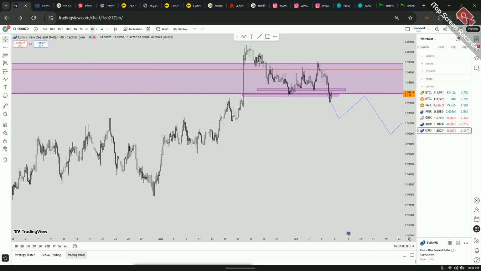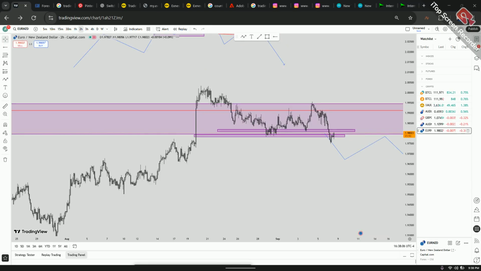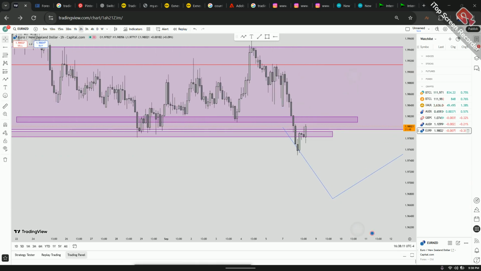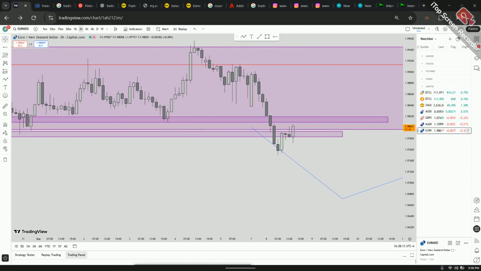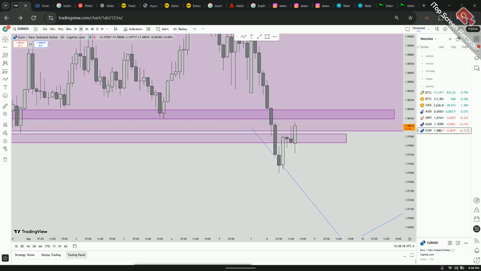All right. What next? After the 4-hour, you go to the 2-hour time frame. This 2-hour time frame is not really that necessary, but let's check and see. We are seeing a bearish candle closing here with a weak rejection. Then the next one was bullish. The next one was bullish.